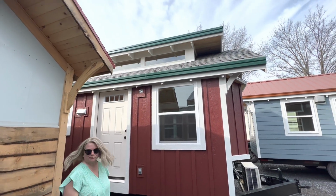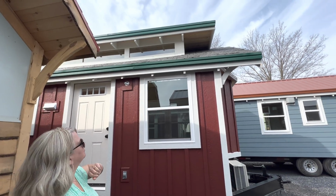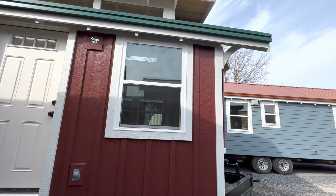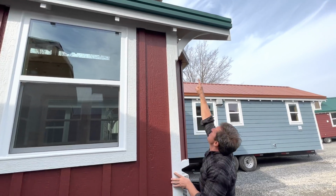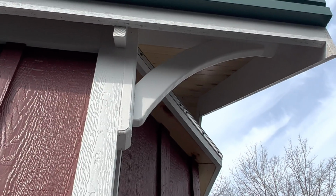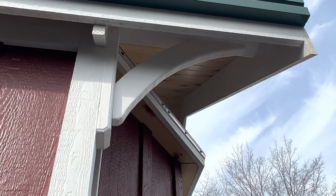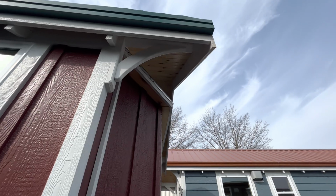That right there is our cupola with the indirect light. And I'll give you the microphone, too. We'll share it. One of the things I just want you to point out really quick, and a little bit slower, show what a corbel, the dental mold, those things. So we call that arch bracket a corbel bracket. And it kind of simulates holding up the whole entire overhang of the house, right? It's not structural. It's really more for decoration, but it gives it that dimension.